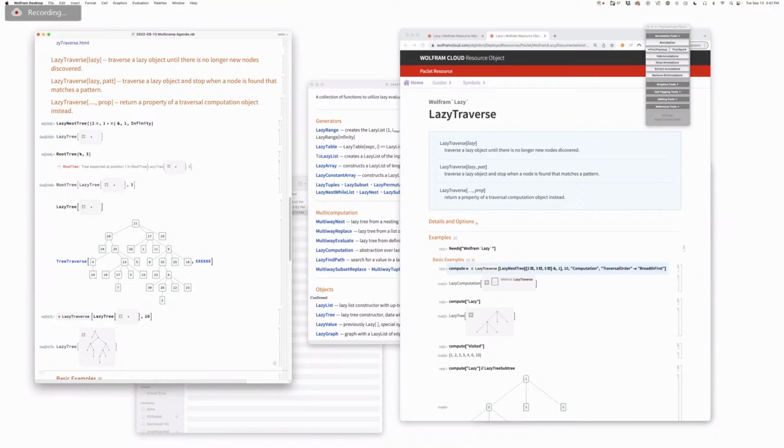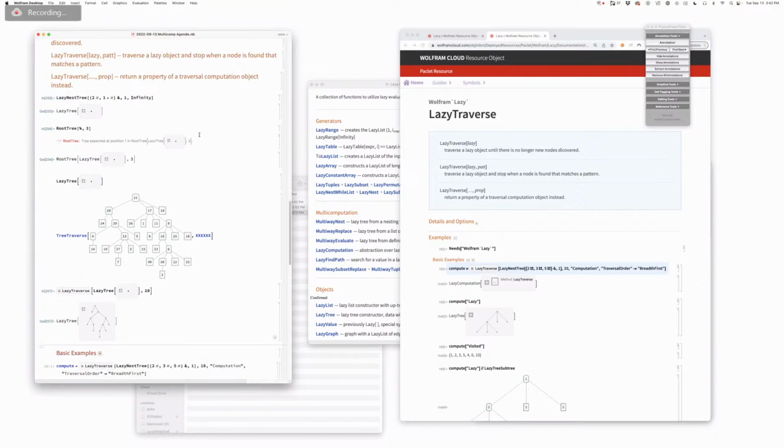Although 10 might be in the tree more than once, right? So which 10 is it stopping at? That's where the traversal order comes in. Because it's not just breadth first, depth first, it's also deterministic versus non-deterministic traversal. So if a 10 appears once and it's deterministic, it's not gonna go inside of it if it finds another 10. Right. Okay.